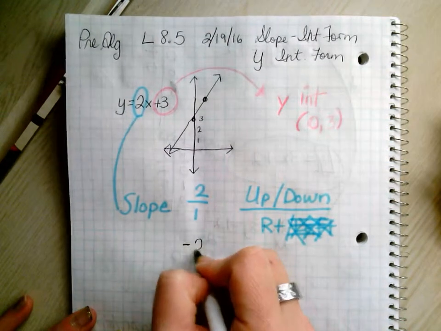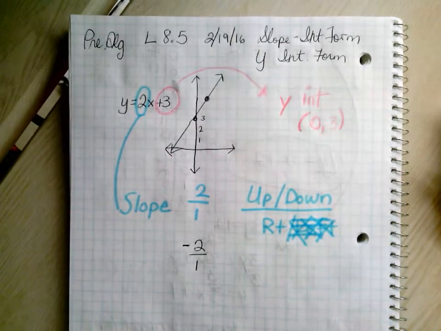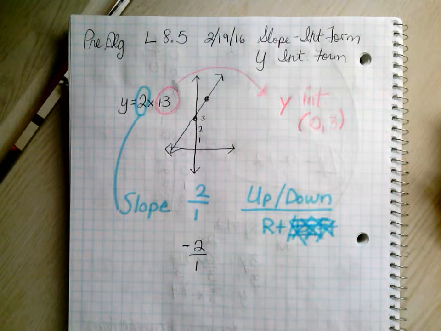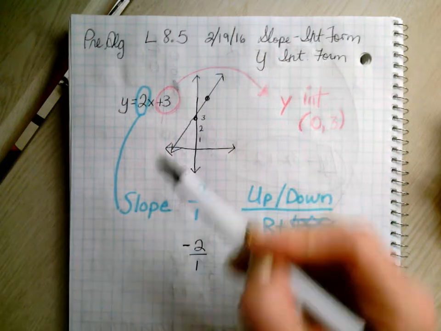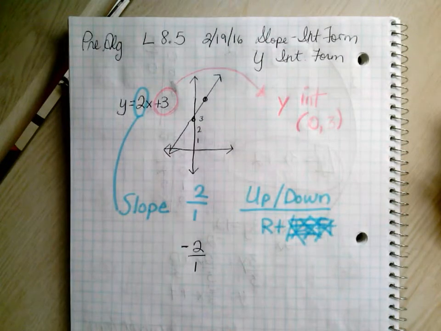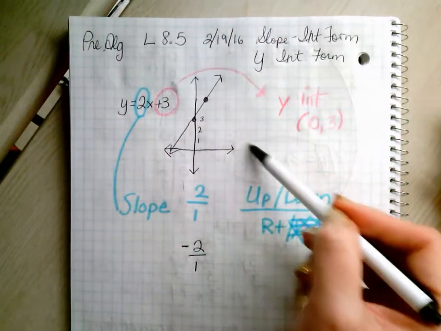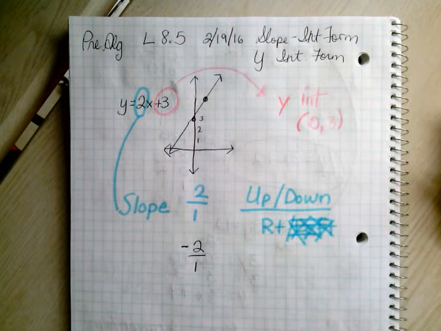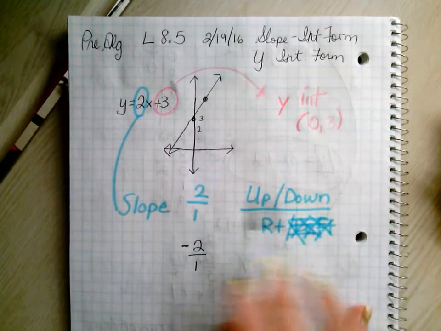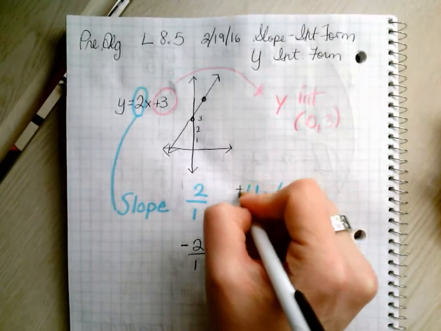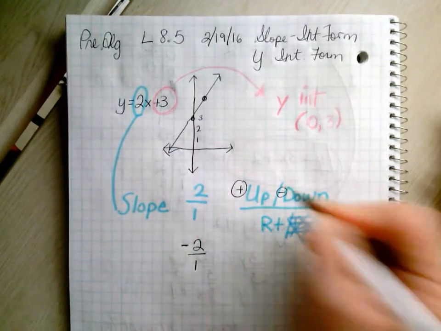Now, the reason for that: if you had a slope of -2 and you thought that meant down left, you would still have a line that looks positive. Okay? You need to make sure that when you have a line with a positive slope, it goes up towards the right, uphill. A negative slope goes down towards the right. So up or down is the only decision you ever make. Up if it's positive, down if it's negative.